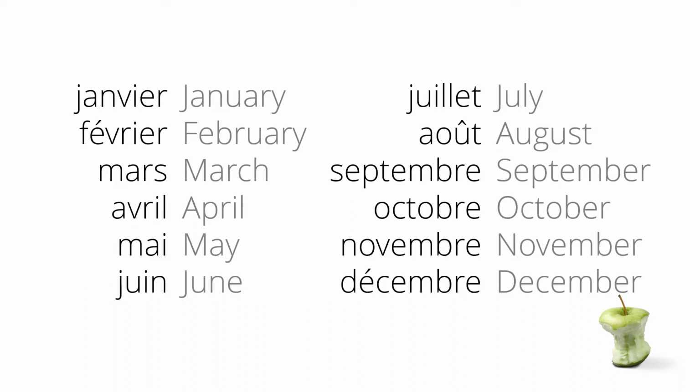You might have noticed that September has the word sept at the start, which means 7 in French. In the olden days, the month of September was the 7th month of the year. October was the 8th month, November was the 9th month, and December was the 10th month. Well, the number 8 in Latin is octo, the number 9 is novem, and 10 is decem, like octobre, novembre, décembre. In later years, the months of January and February were added to the calendar, so September was no longer the 7th month.